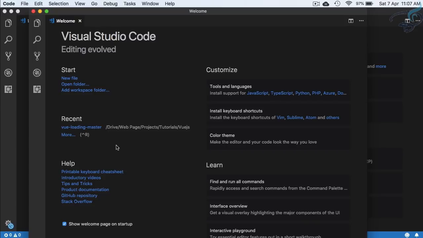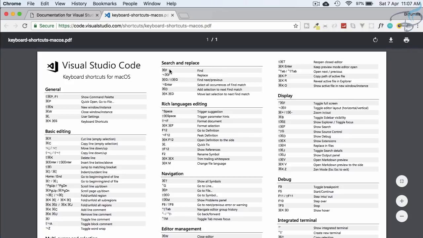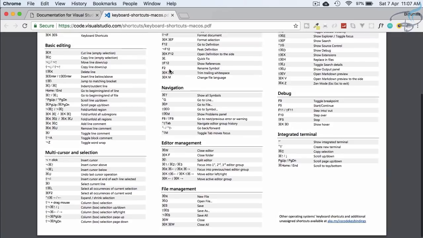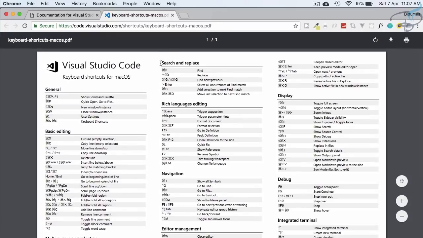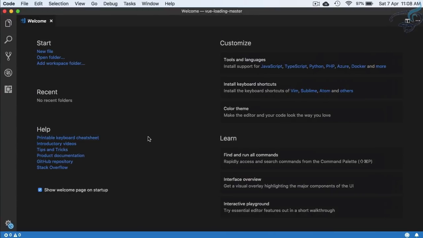So this is good. Next is help. There are many things related to VS Code. Let's close this one, I don't want this one. Let's see here. Here we have printable keyboard shortcuts. All the shortcuts for your machine: I am on the Mac, so I get the keyboard shortcuts for Mac, and if you are on Windows, you will get the keyboard shortcuts for Windows. But I don't think anyone reads this, because reading is not the key to learn. The key to learn is to practice, and we will practice.